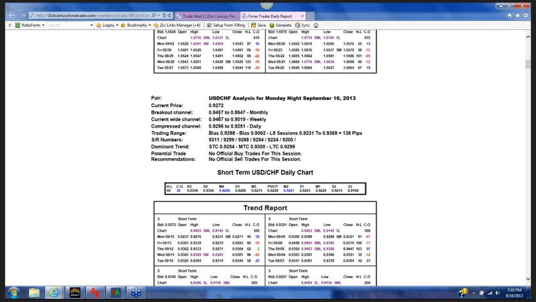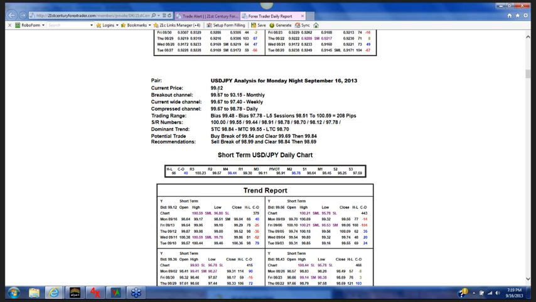Again, here, U.S. Swissy, we're seeing 94.67 above us, but quite a ways up. It's nothing right away that we'd be too concerned about, so we can keep looking there.